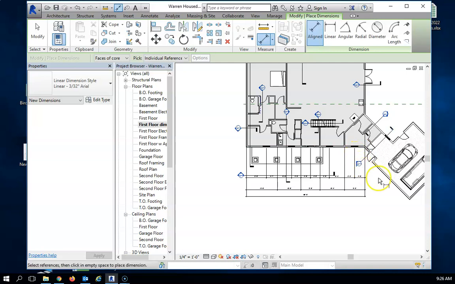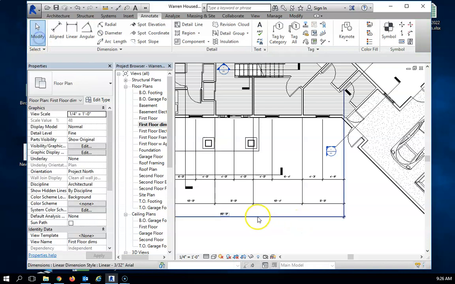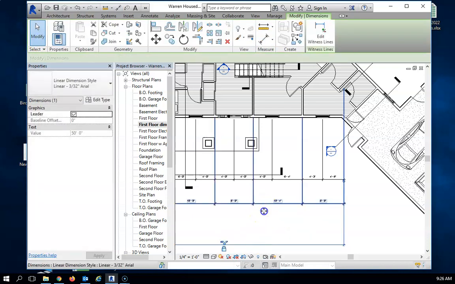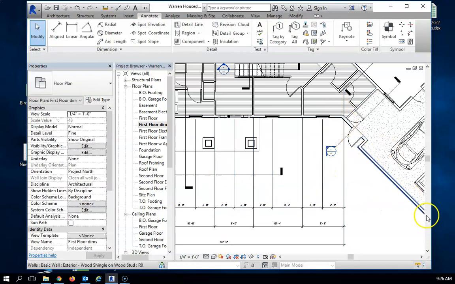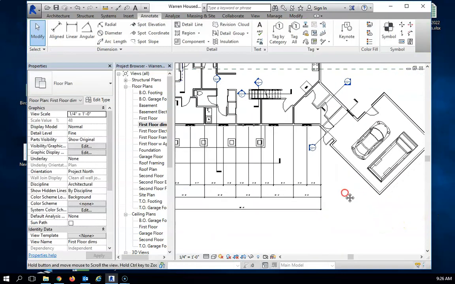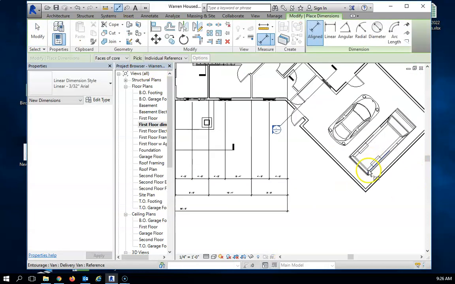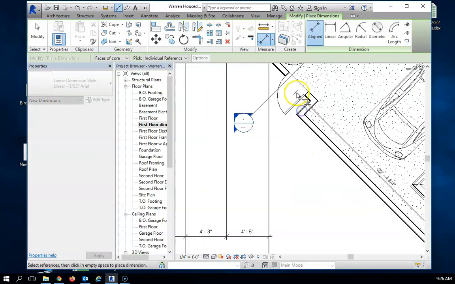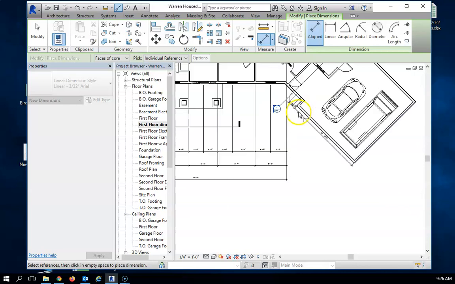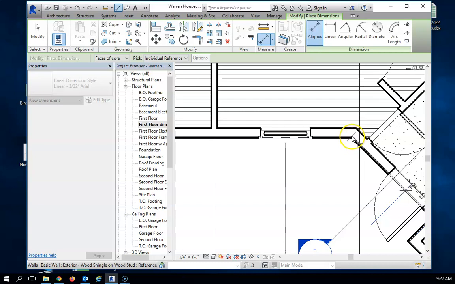These are going to be kind of funky because my garage is going to have a little bit of overlap there, so I might need to move these dimensions further out so that there's room for these dimensions in here. And what might that look like? We could come in here and go with aligned, and again select that, select my outer face here, select the center of my door. I don't believe it will let me select that too.